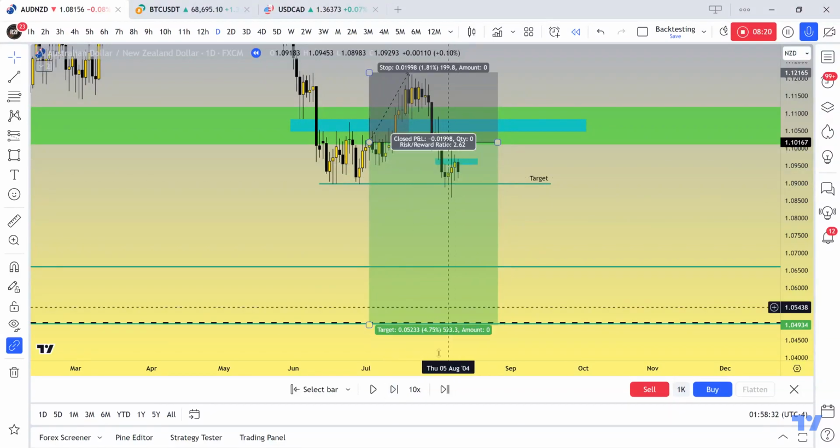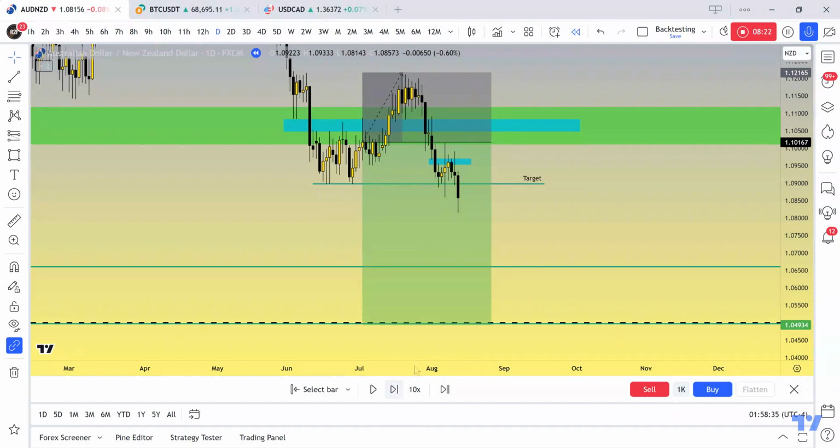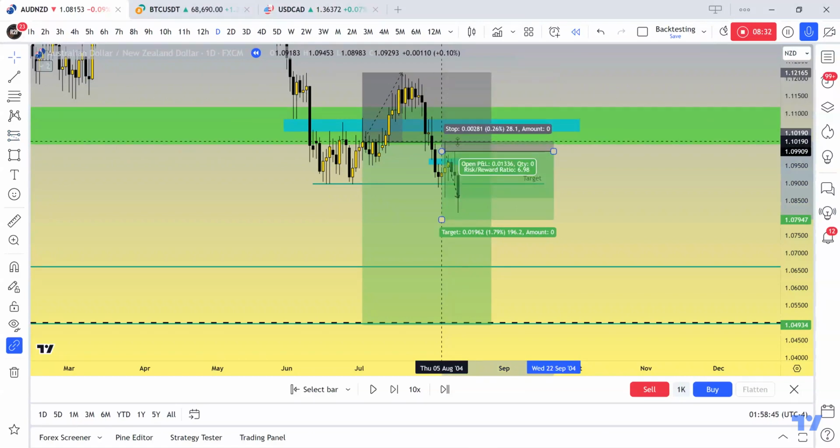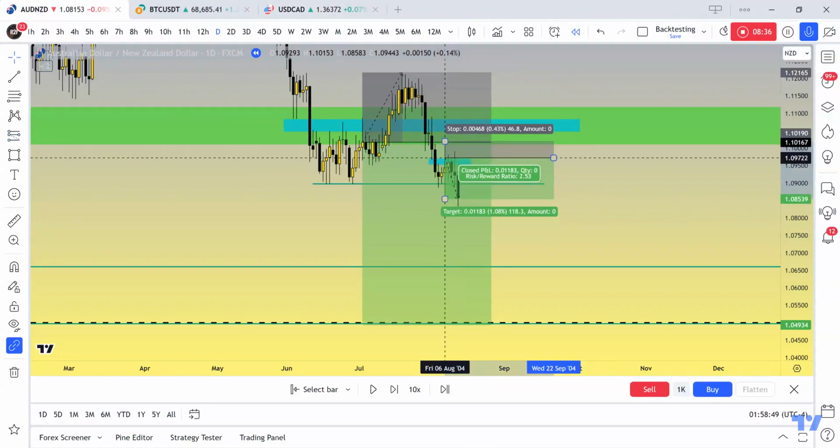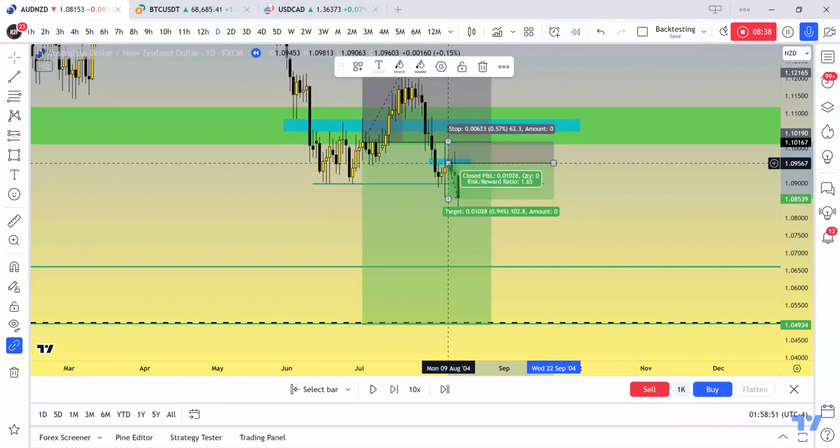Not closing above. Not closing above. And it comes down, takes out that low. That would be a target. This may be a trade on. I don't know what's in here. Okay, but let's say I caught that move, I'm targeting this low, whatever it is, 1 to 1, 2 to 1, whatever, wherever you get in.